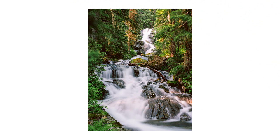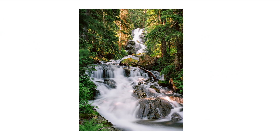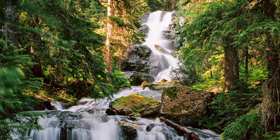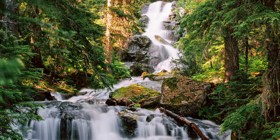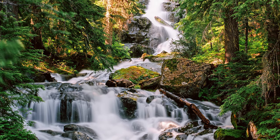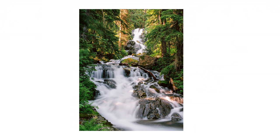I'm really stoked with how these two images turned out. Still going back and forth on which one I like better, although I think I'm leaning towards the first one just because I like the additional sunlight entering the top half of the frame. I think it adds a nice layer of depth to the image, but everything from the exposure to the colors to the composition and the decision to use the 3-stop ND to smooth out the water, I think it all panned together super nicely. And to be honest, this is probably one of my favorite landscape images I've ever taken.